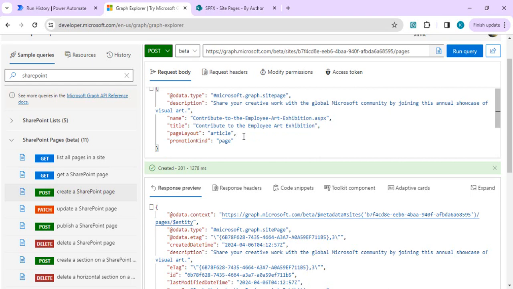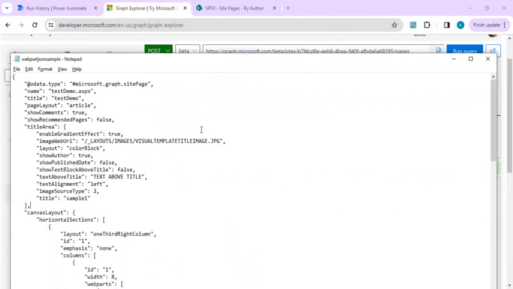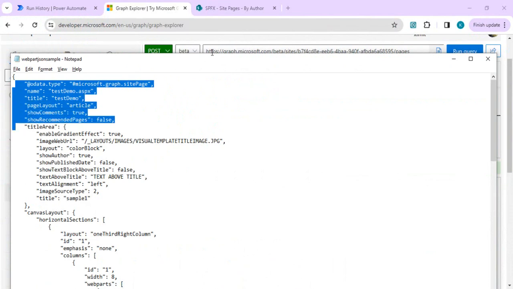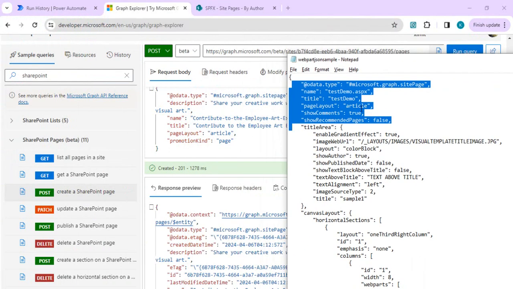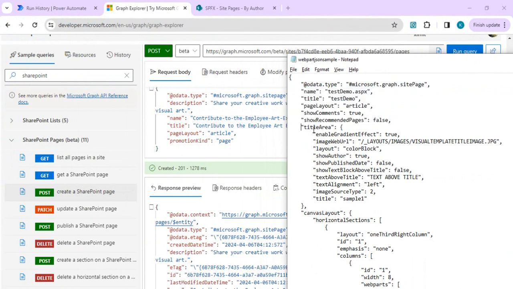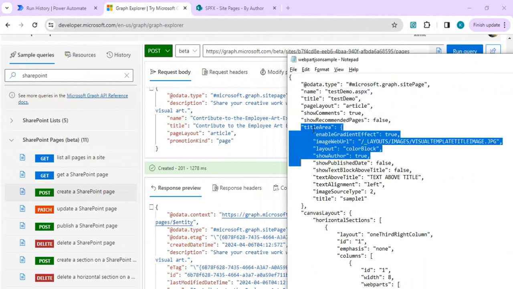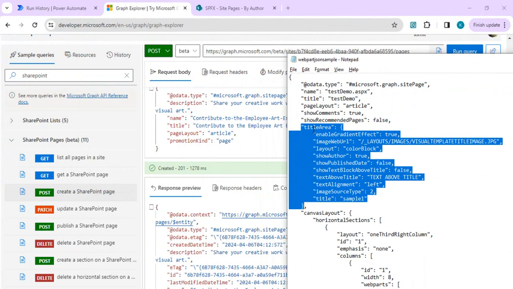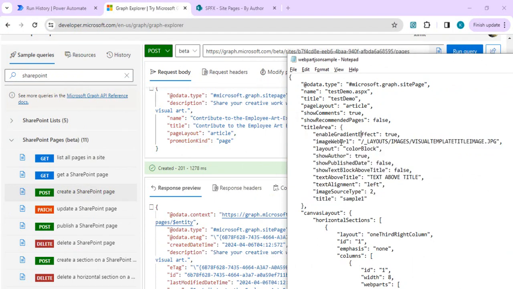So what sections it should have, for that I have created one sample JSON which actually contains all this information. If you see, this part which we are already looking at is the existing one, so this is common. In the title area you can put what sort of styling the title area should have. So right now it's saying with a background image URL, author true, it should show author, it should show publish date, text alignment, it should be middle or left. So that property you can set.